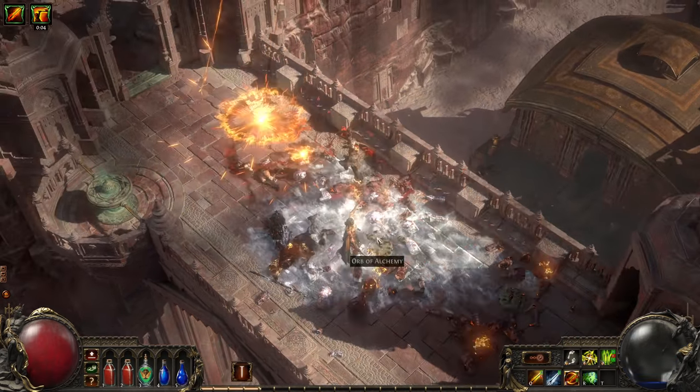We tried to add a lot more little details to combat in Path of Exile 2. You might notice that the monsters who die while burning have charred corpses. We really want to make sure that there's a feeling that as you leave the battlefield, there's clear evidence of what combat took place there.